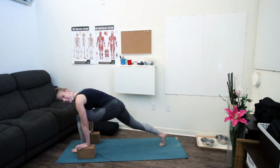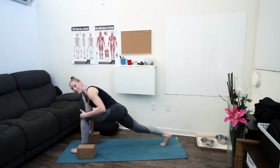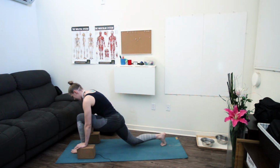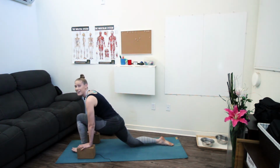And then exhale down into your folds, bending both knees. Step your right foot nice and far back behind you. From runner's lunge, front knee is stacked over heel. Release your back knee down, untuck the toes. We'll take a flow here.